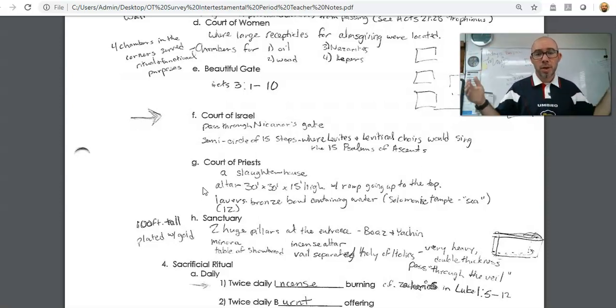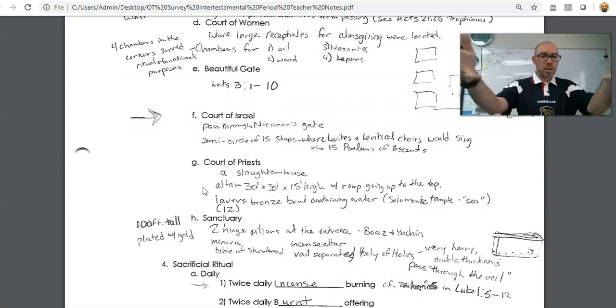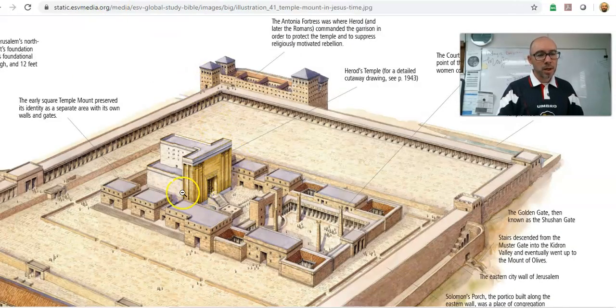It's a big altar too, 30 feet by 30 feet by 15 feet high with a ramp going up the top. Remember, it's a ramp and not steps, so you don't see the priest's undergarments. And then these bowls, lavers, made out of hammered bronze, containing water. In the Solomon Temple, they were called the Great Sea. There are 12 of them on little wheels so that they can scoot them to wherever they're receiving the sacrifice. Wherever they need to wash their hands, they can bring this laver with these bowls of water around for them. The sanctuary itself, that would be this building right here, that kind of T-shaped building.